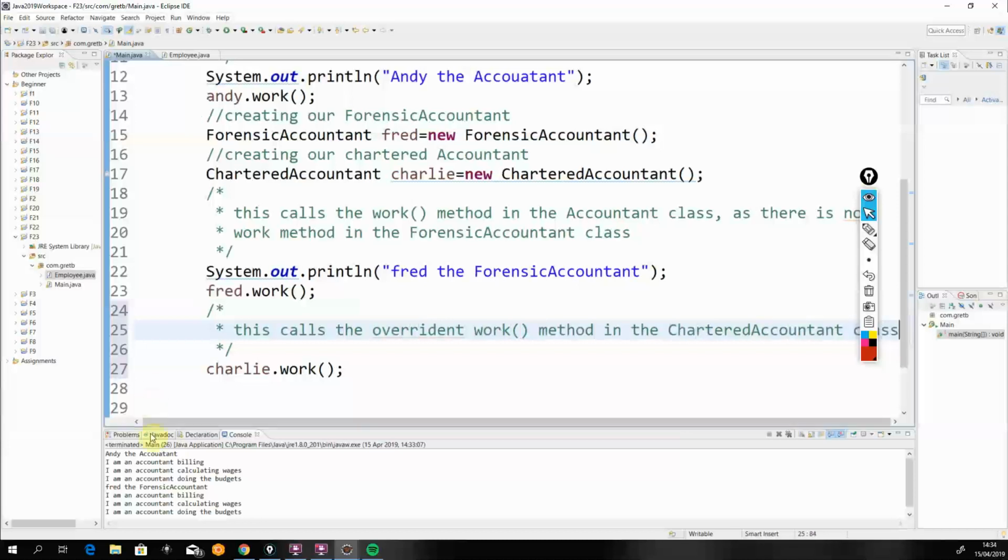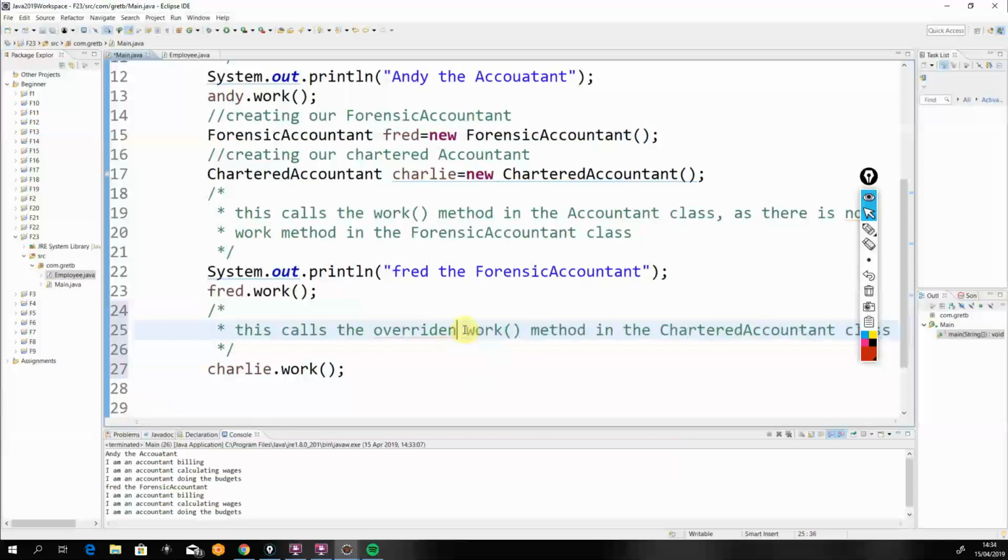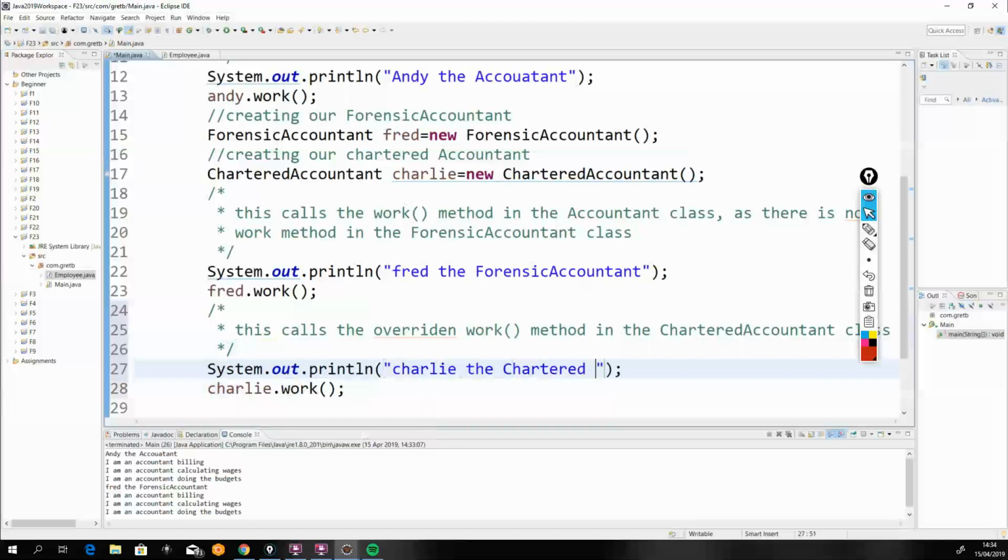Okay, that's overridden. So if I run, I'll put a print statement above it. This is Charlie, chartered accountant.